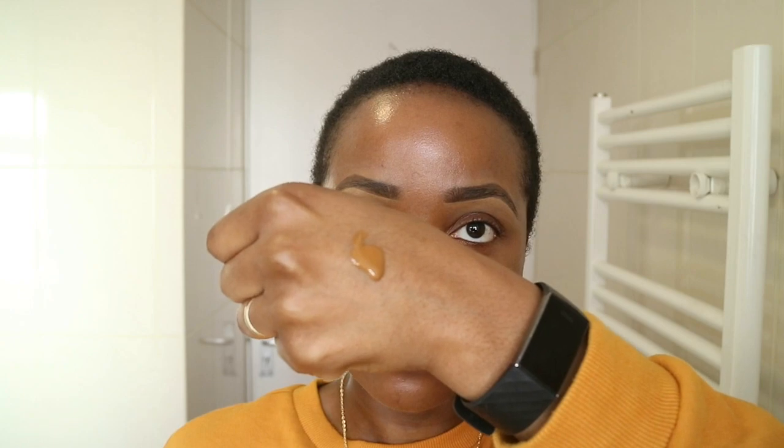Another good shout out for this particular foundation is that it had about 2 or 3 shades that were quite close to my skin tone, that just going by the color of the tube I thought would have been a good match. I'm hoping this still is, because I got this towards the end of last year, I want to say November or something. I don't know if it matches, and I hope I've made a good choice because I tested this out in store. In terms of the consistency, it's not too runny and not too thick, and it seems like it might be a good match. I've just got about a drop on the back of my hand there.